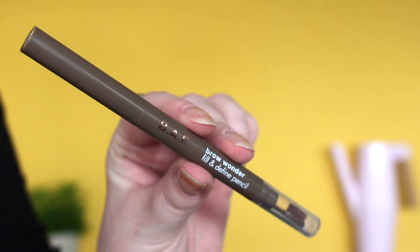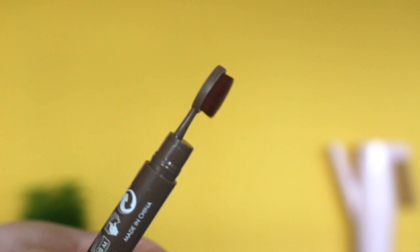Next, I think we're gonna go in for eyebrows. This is the Brow Wonder Fill and Define Pencil. I got the shade number 2, Ash, which I'm hoping will match my brows. The thing I find a bit disturbing about this is the fact that it has a little, the artiste face brushes, that's what they look like, a petal brush. Hema also sells them in the bigger shapes for around the face. I've never really been a fan of those, so I didn't really bother to pick them up, but I'm sure there must be some bloggers, reviewers out there who can compare the two to one another if you're interested in that.